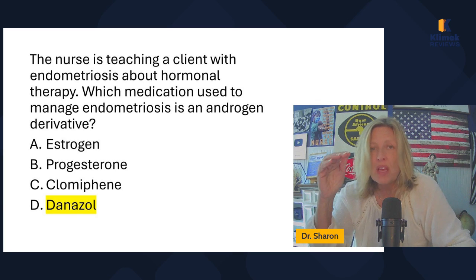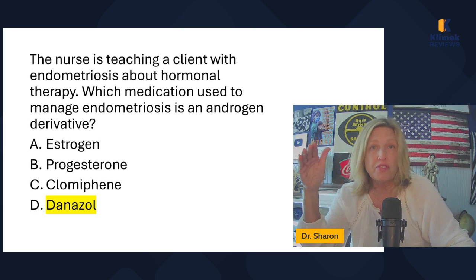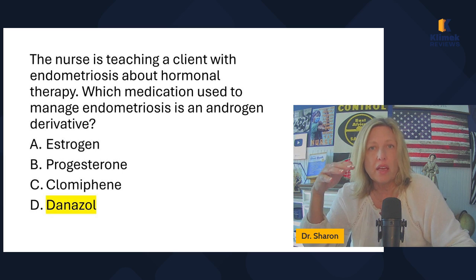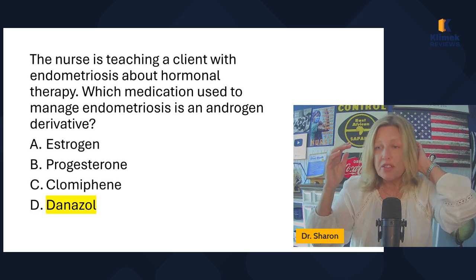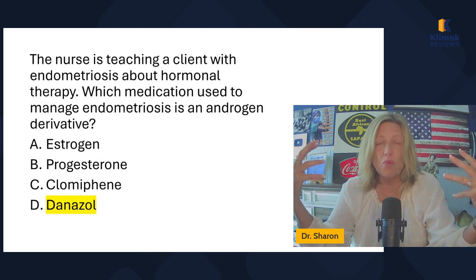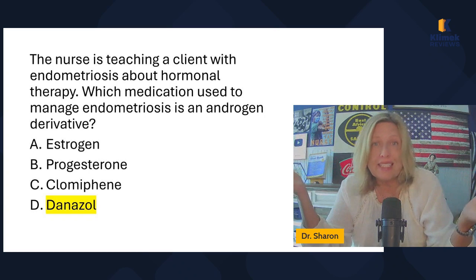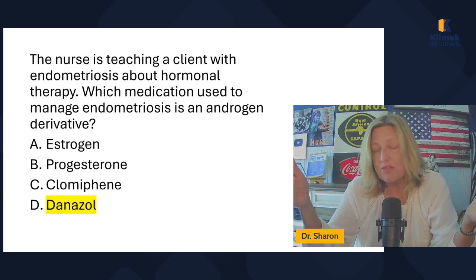It suppresses estrogen. So if you think about suppressing female sex hormones, what are the things that result from female sex hormones? Well, female sex hormones promote fertility. They increase the pitch of the voice. They somewhat prevent acne. So when you give someone an androgen, which is also considered a steroid, by the way, male sex hormones are what are used to promote muscle growth when people are weightlifting or in sports, and they're not legal most of the time because you have an advantage over everybody else if you're using male sex hormones, right? So you could have increased muscle mass if you're taking an androgen.